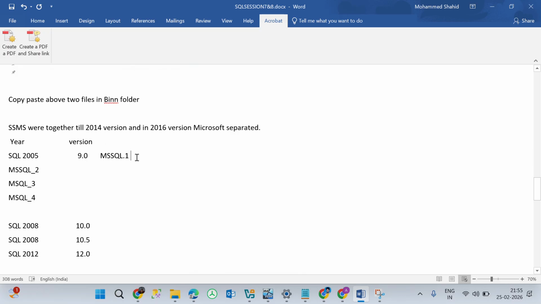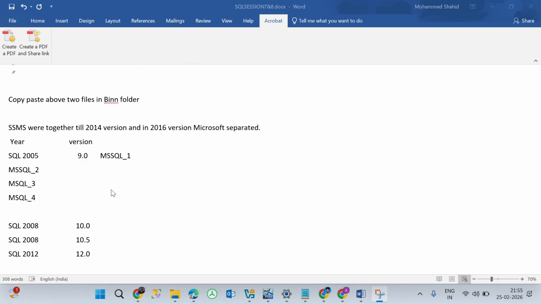Like first, SQL underscore one is there. We know this by whatever we install first. We would come to know only if we installed it and saw there is already an install. Even if we install first, we can also install with a named instance. So that is also the issue.